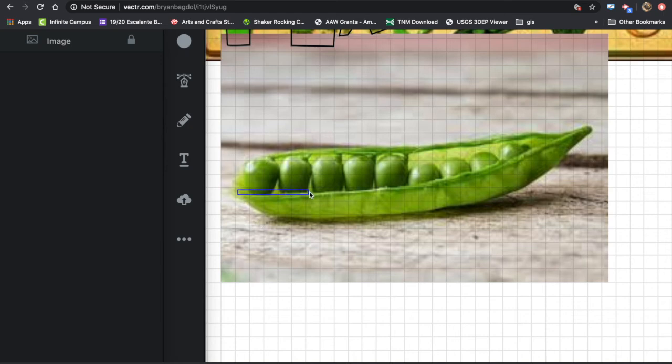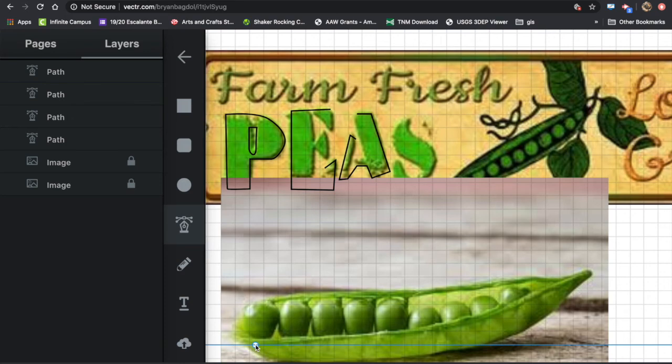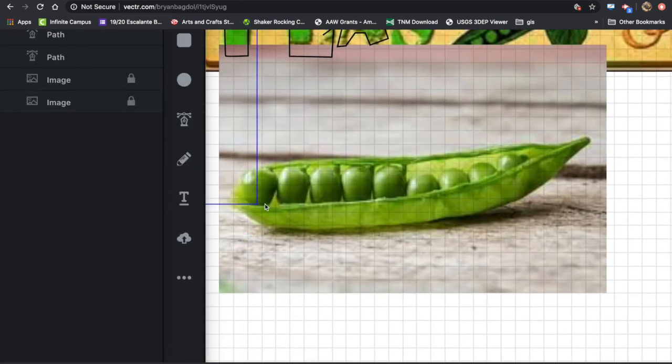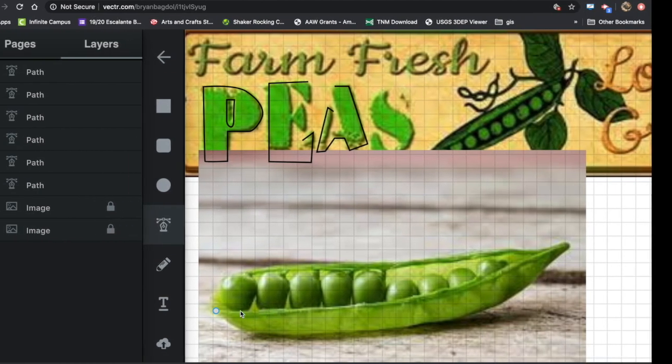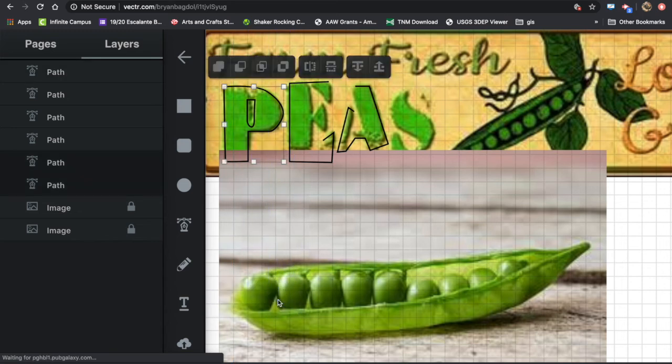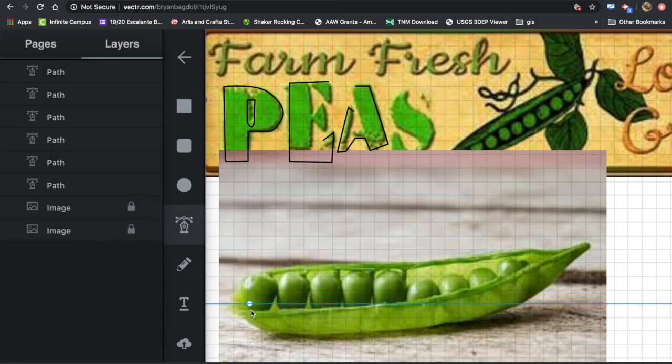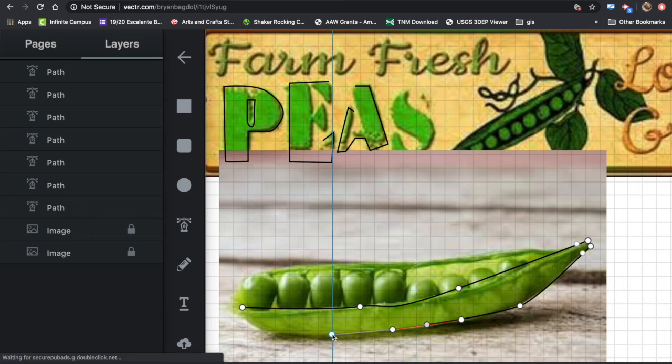I really want to start to draw. It's a lot easier to do that than it maybe is with the text sometimes.